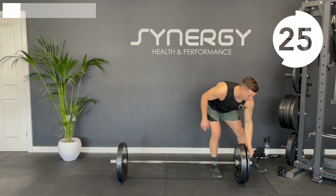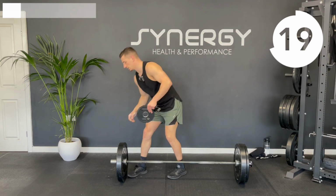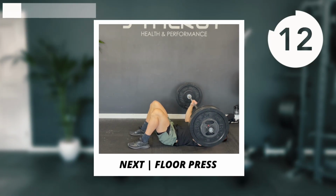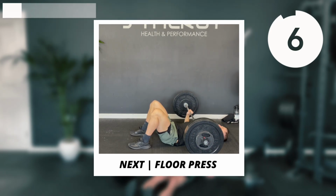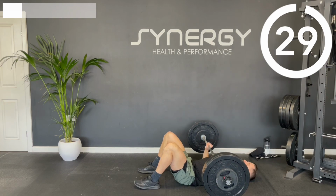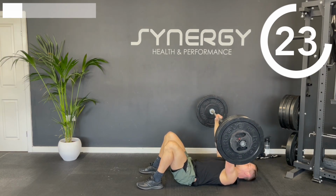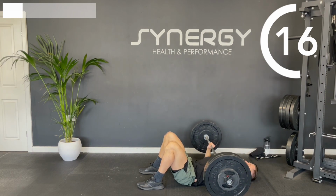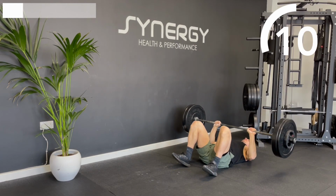I'm gonna start off with a floor press. You need to pause the video if you're not ready in time, that's absolutely fine. Just do that. Elbows touch the floor, press to the top, slowly down. Once you make contact, go straight into the next rep.